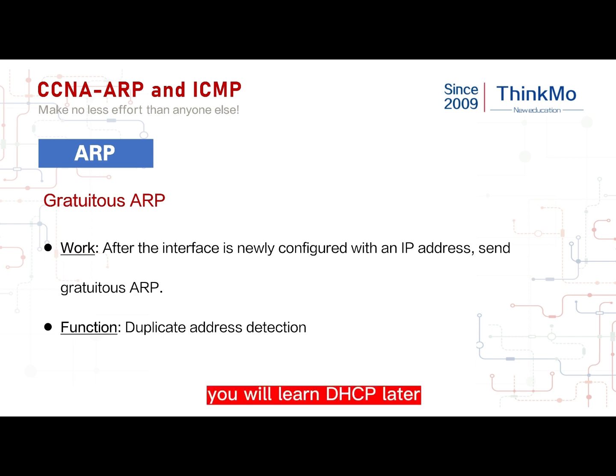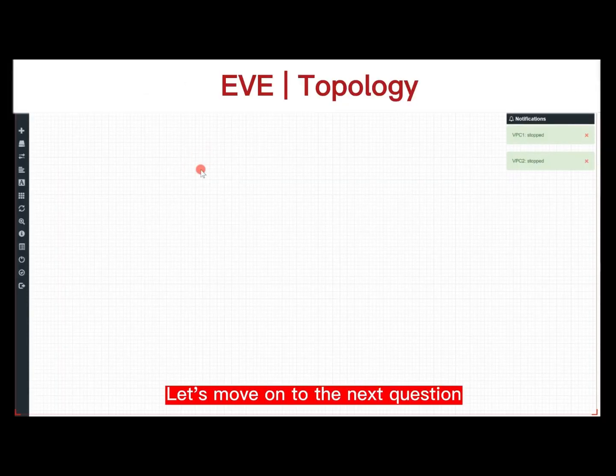You will learn DHCP later, Dynamic Host Configuration Protocol. In the whole environment, this IP is unique, because as long as there is no conflict, no device will reply to you. If a device replies to you, it proves it has the same name as you, and you need to change your name. When data forwarding is performed as a whole, it is not acceptable for two devices to have the same name.